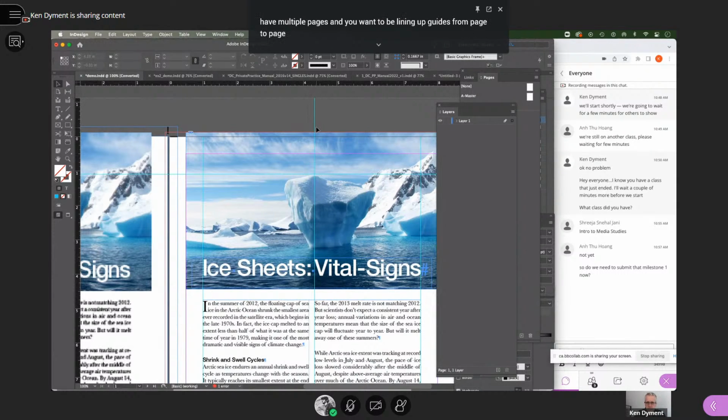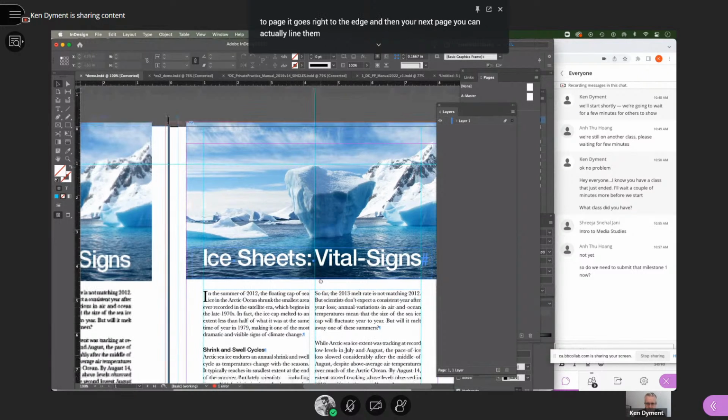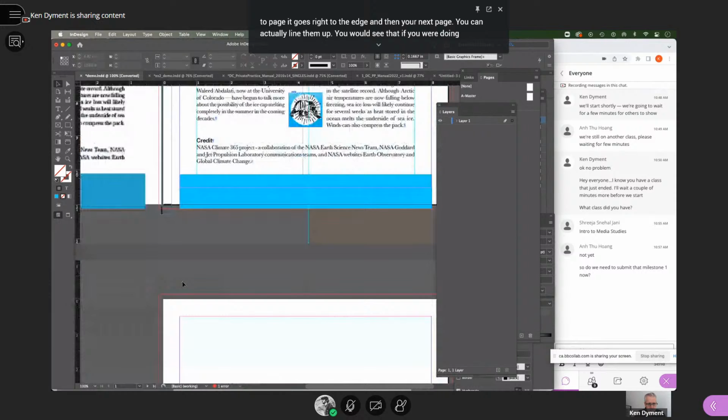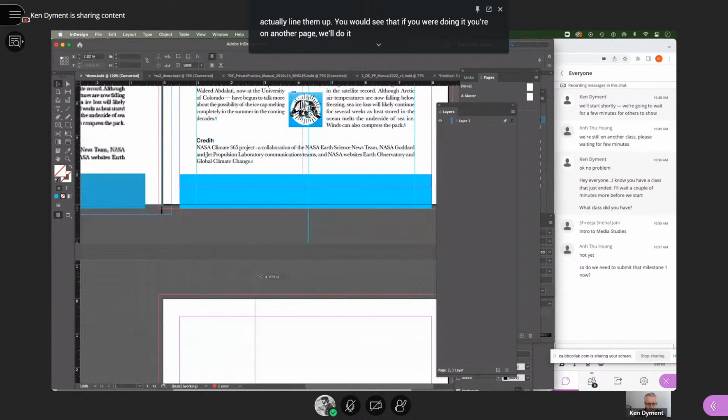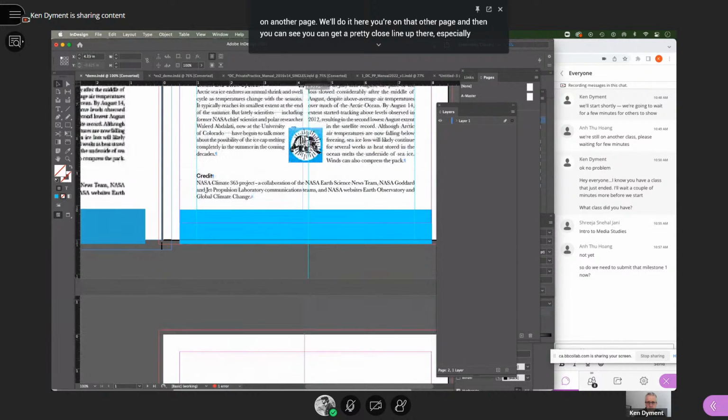It goes right to the edge, and then on your next page, you can actually line them up. If you look up at the ruler where I'm doing that, you'll see that it shows where it's lining up. So that's very handy.